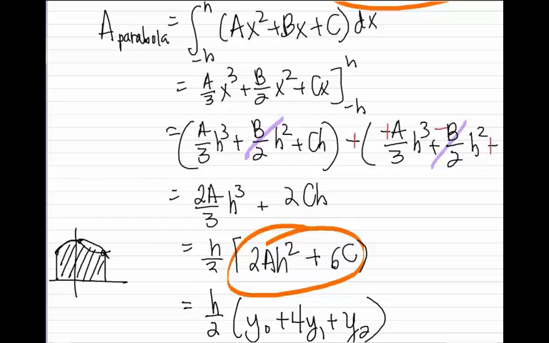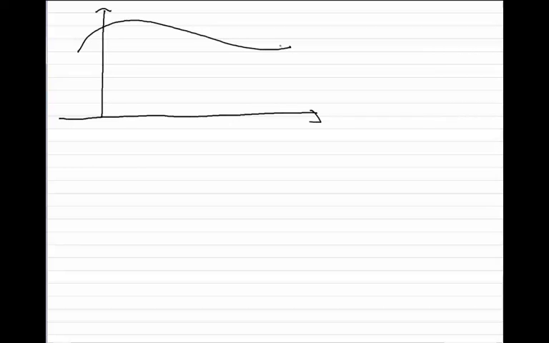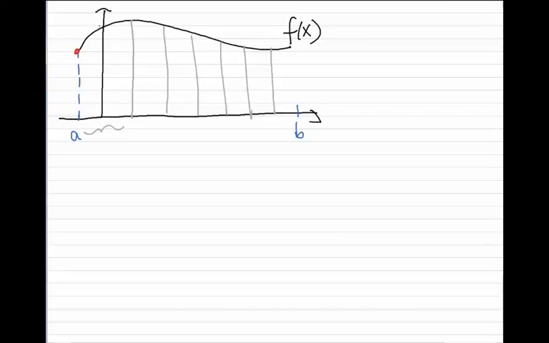and a y2. So what this brings for us is that if we have successive sections of these pairs of subintervals, then we can come up with a formula kind of like how we have for the trapezoidal rule. So let me try to show you what it looks like. So let's say this is our curve, our function, f of x, and let's say we're going from a to b, and let's say this is a pair of subintervals. Here's another pair, actually another pair here, and another pair, and so on. I'm going to try and draw in those points for you so you can see.